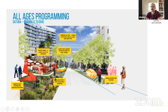Just one additional thought to this, there's a senior living facility in Seattle that became very famous a few years back because it combined a senior living facility with a childcare. And what they found was there's a mutual benefit to combining spaces for older folks as well as much younger folks, because the younger folks need supervision and the older folks were enjoying the presence of kids. So thinking about cross programming, maybe this could also be a space to invite kids in, play elements and things like that in combination with things for older folks. You can go to the next slide.